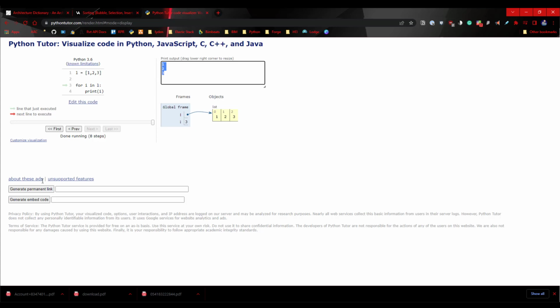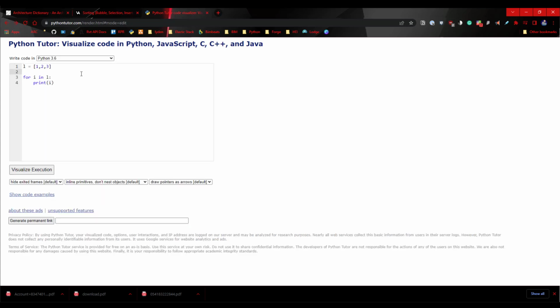And what's cool from here too is that you can generate a link. So if we click there, we actually have the link. I'll share this below so that you guys can check it out. But it'll just take you to a page just like this. And so you can share this with somebody that's learning Python. Maybe it's students. You could share it with students. Maybe you just want a reference of the code you wrote and how it works. Because I think you can come back here and even add your own little notes in here.